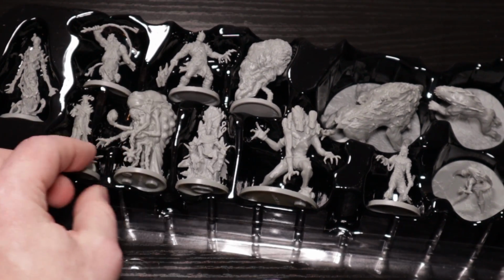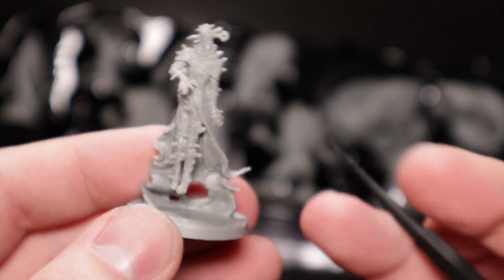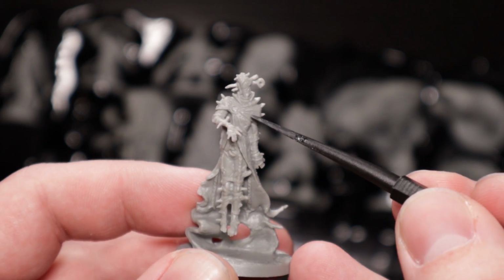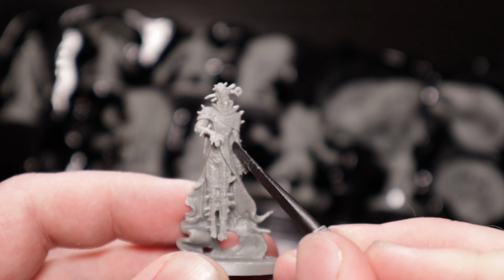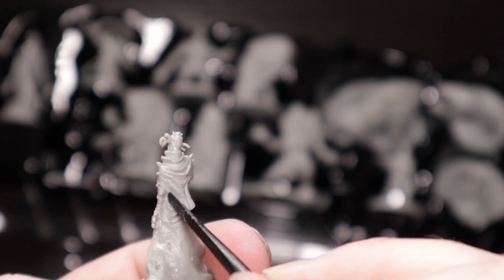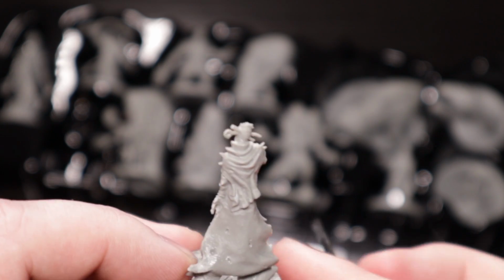Alright, let's look at a planar guy. So this guy's cool. I like when any mini is raised like this. My first one I saw was in Descent, the seer lady with the peacock feathers in the back as she was raised. It looked really cool. So I love the pose as well. His shoulders aren't, he's slouching this arm, so it's at an angle, and this is close to him. Close enough to where I'm not bothered that it's the same mold here. That's fine. I don't see an issue there. And then his head is turned the other way. Very, very subtle things that I think really make it seem cool.